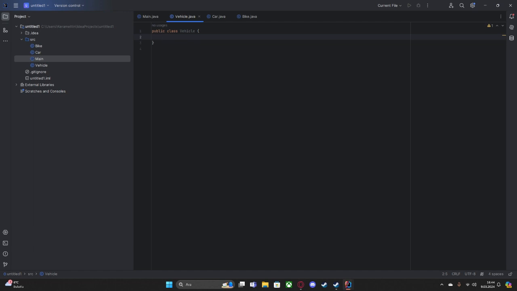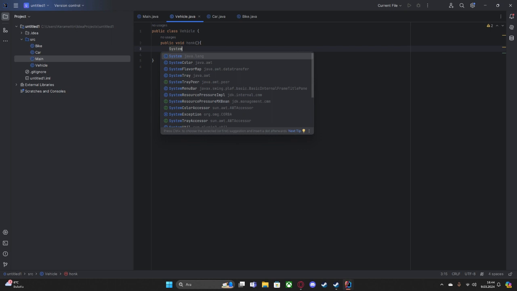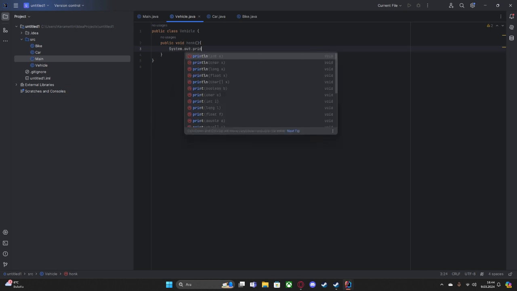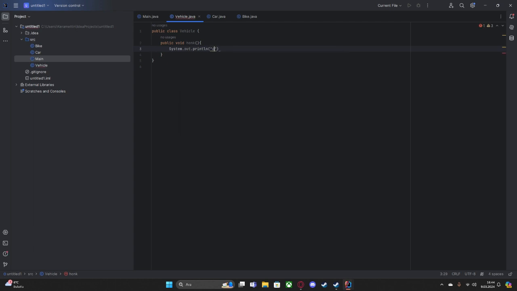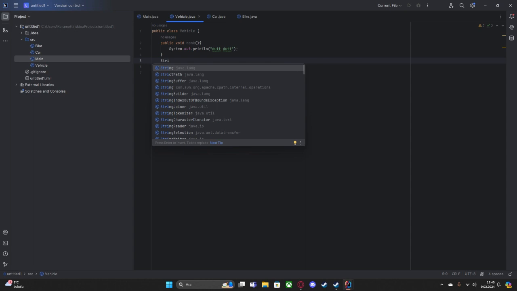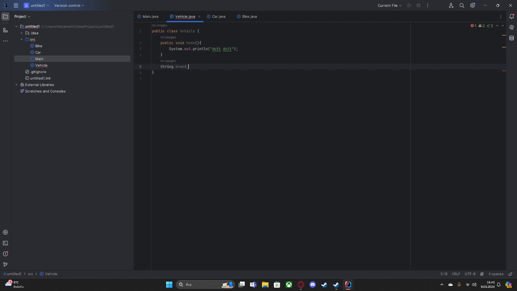We can use public void honk, with System.out.println, and we can write a message.